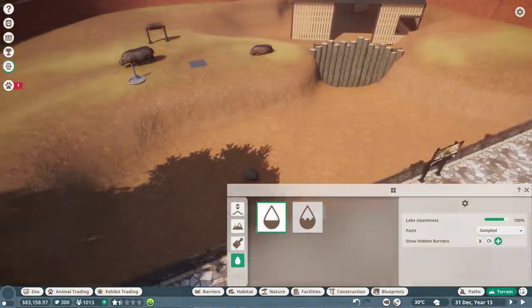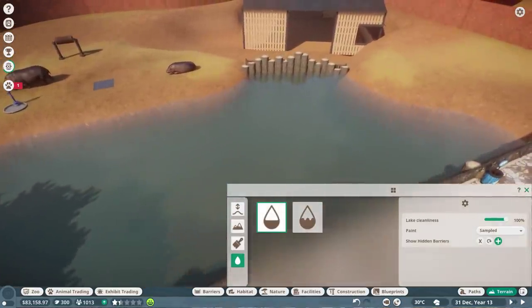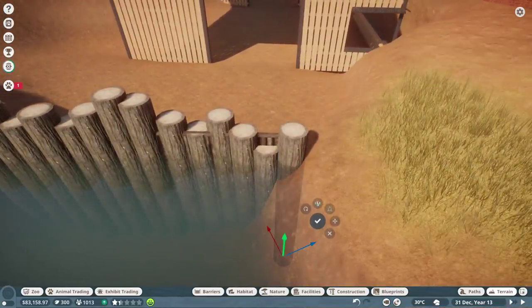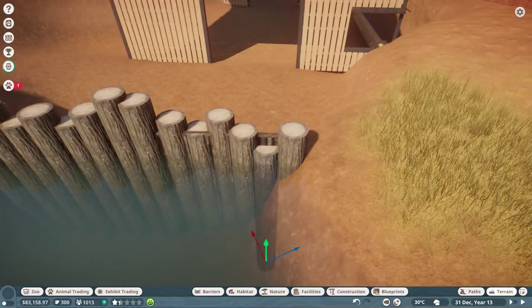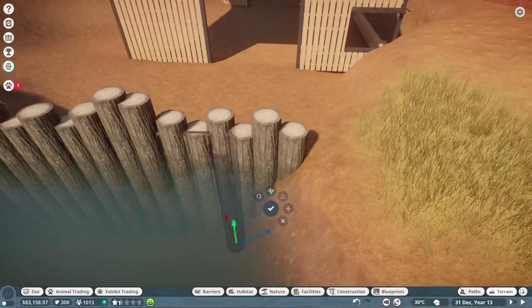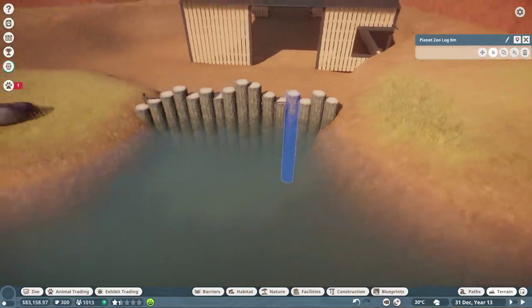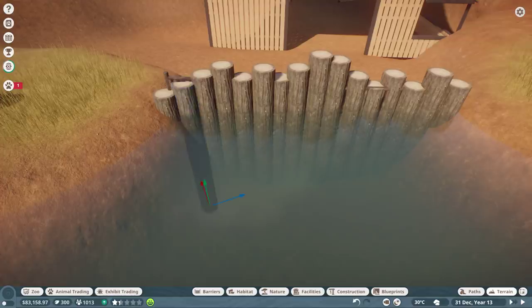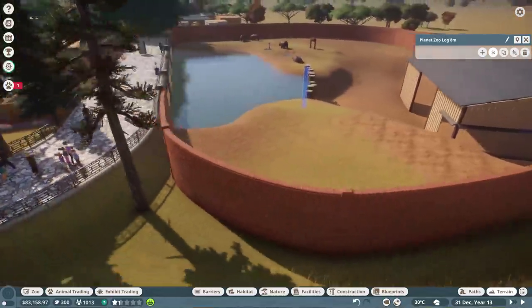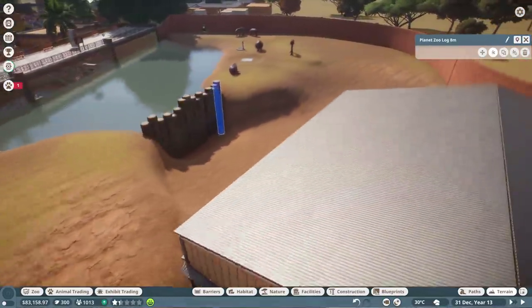Now we should be able to put water in here. Perfect! Almost like I knew what I was doing. Almost. I'm not gonna get too crazy with it. It is a hippo pen after all. Okay. We've got that. I think that looks good.